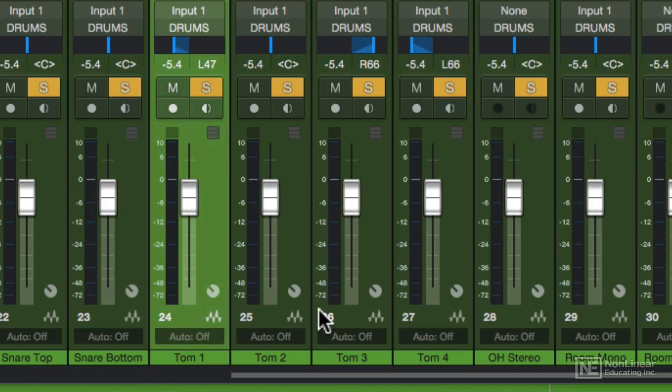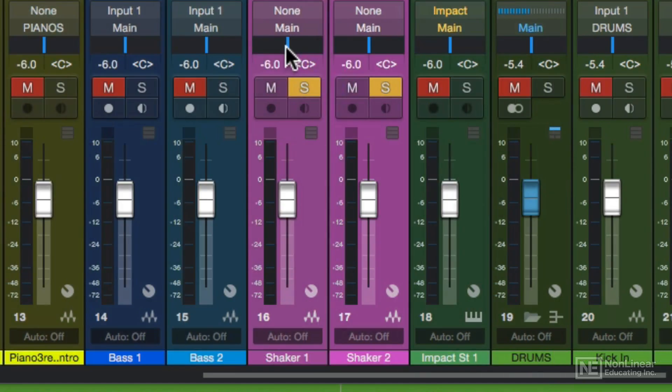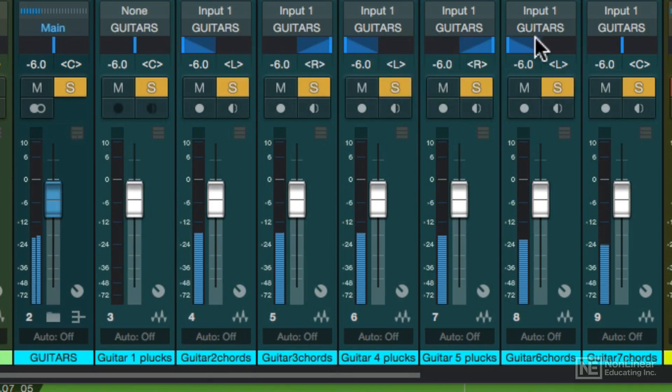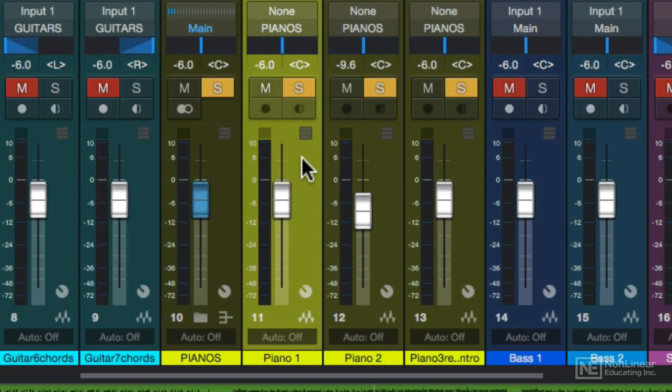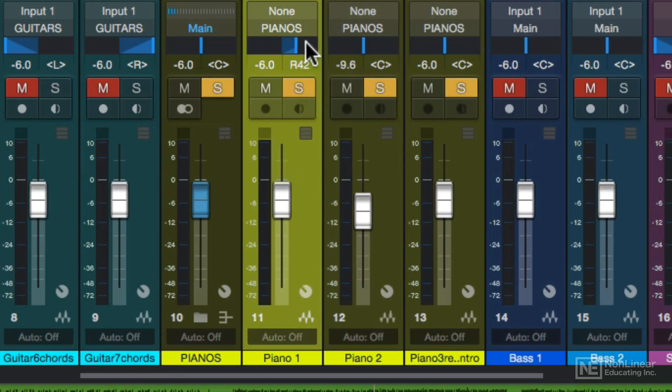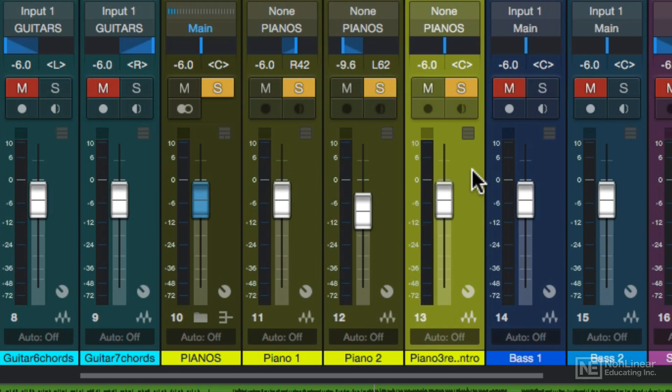I personally like drummer perspective, so I use this for almost all of my mixes. I'll also pan my shakers hard left and hard right, and the doubled guitar parts as well. Piano 1 is a high part and piano 2 is a low part, so I'll pan piano 1 slightly right and piano 2 slightly left to simulate two microphones placed at different positions inside the piano. Piano 3 is just a reversed swell effect at the beginning, so I'll leave that alone.